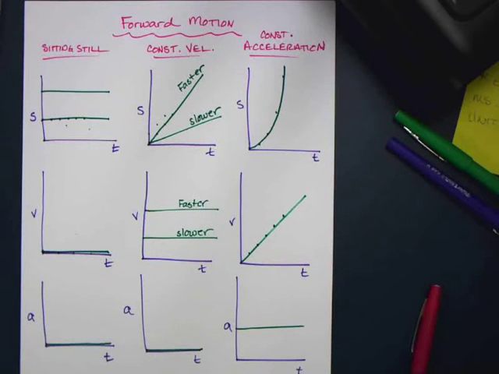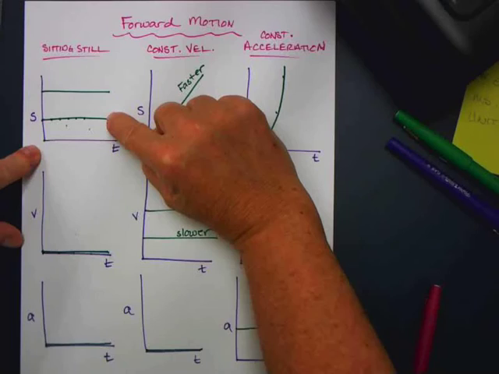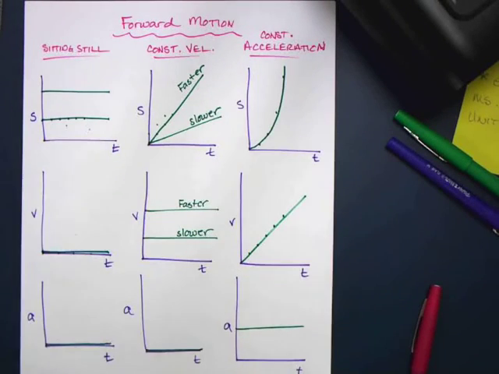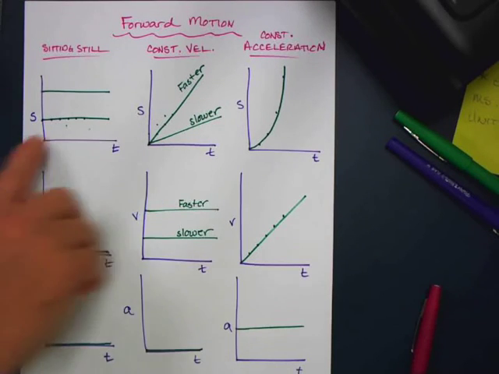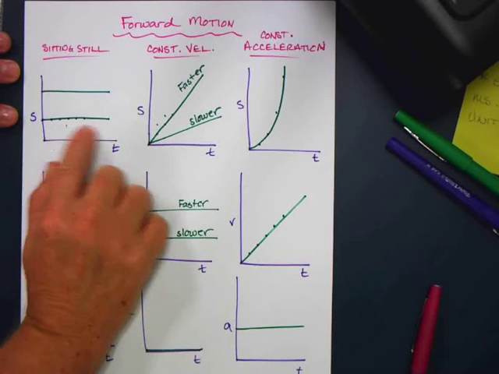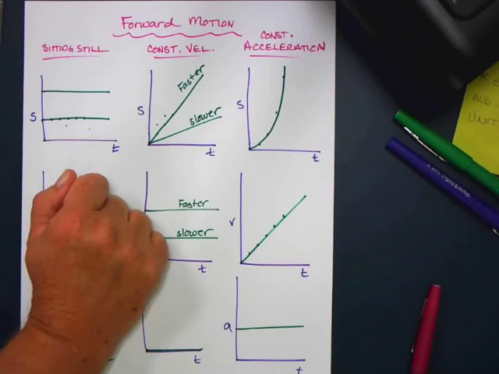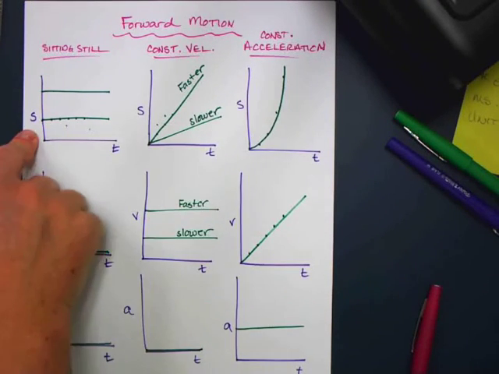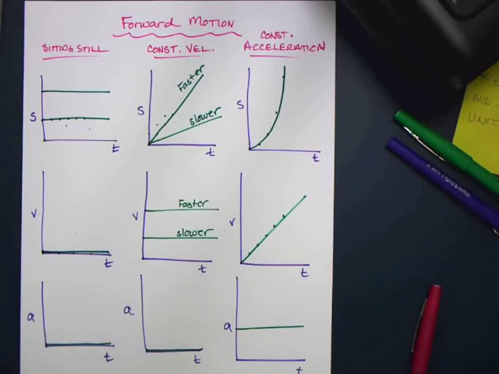I don't understand the first one, the sitting still with time. Well, this is two examples of sitting still, so there's two different lines. Sitting still just means, like, imagine the number line right here, and I'm at like 2 meters, right at this spot. So if this is the 2 meter spot, time goes on, but the object doesn't change its position. No, S is distance. There we go. There it is. Does that make sense now? Good.